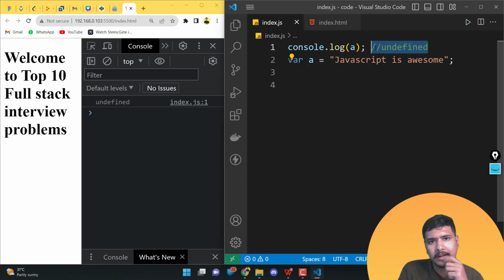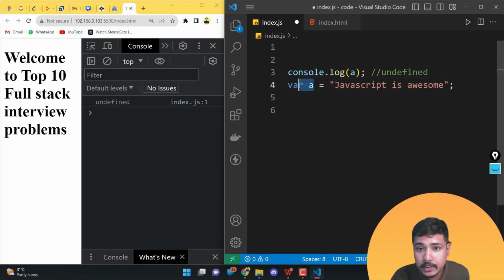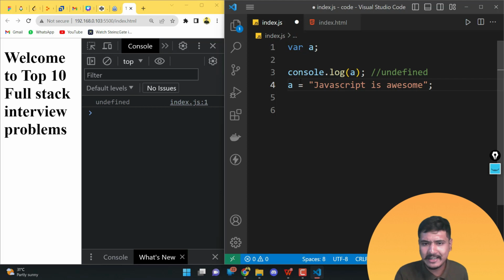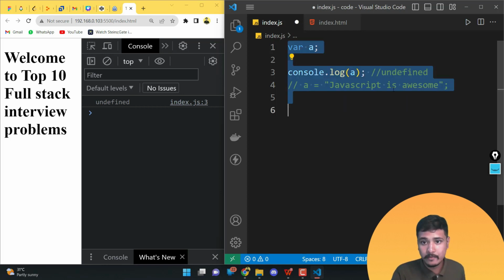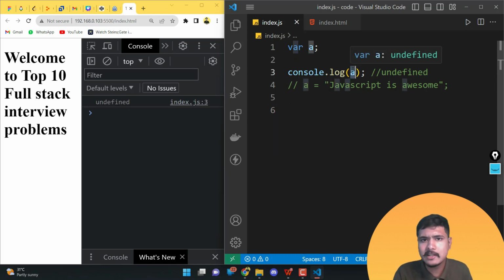So what really would have happened here? What has really happened is that the declaration of variable a has actually happened at the top, meaning that in reality, it is something like this. Whatever declarations like var a we had written have actually moved to the top of execution by default. You don't do it on purpose, but it happens by itself. This particular concept is called hoisting. Even if I remove this and try to print the value of a, obviously the value of a is not defined.